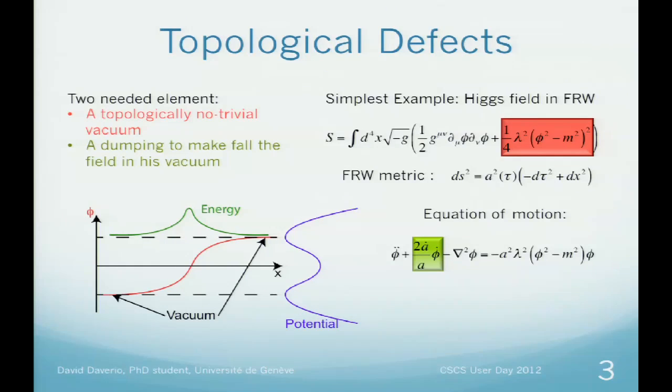It will be very, very hard to know in which hole the ball will fall, because it really depends on at which moment, at which speed the ball arrives at the top here with zero velocity. So it's really difficult to know in which vacuum it will fall. But basically the field will fall into a vacuum. So let's imagine that in that area it falls in the lower vacuum, and in that area it falls in the upper vacuum. Then the field is continuous, so for sure it will need to pass through zero. And at zero we have the maximum of the potential here.